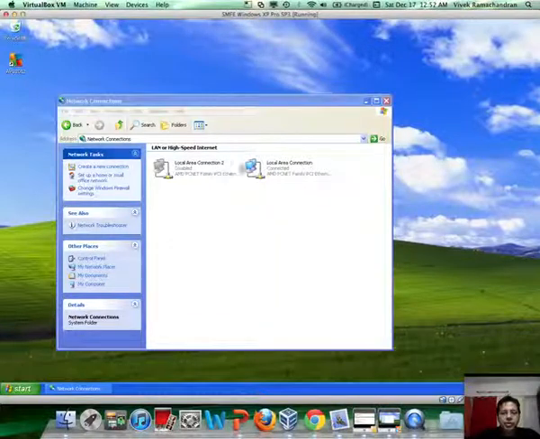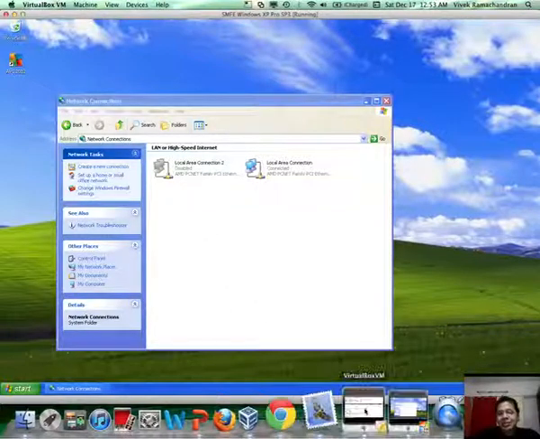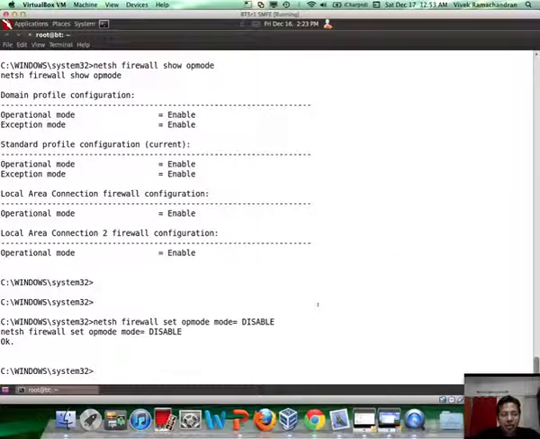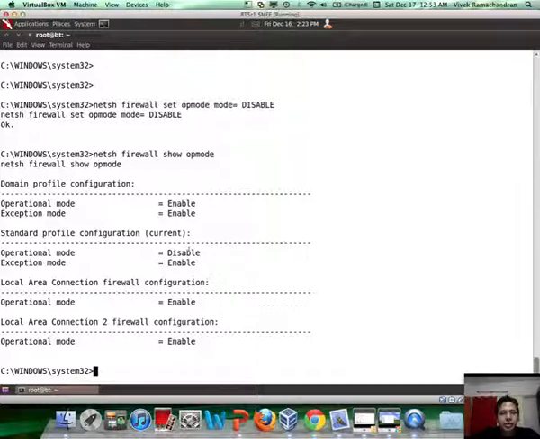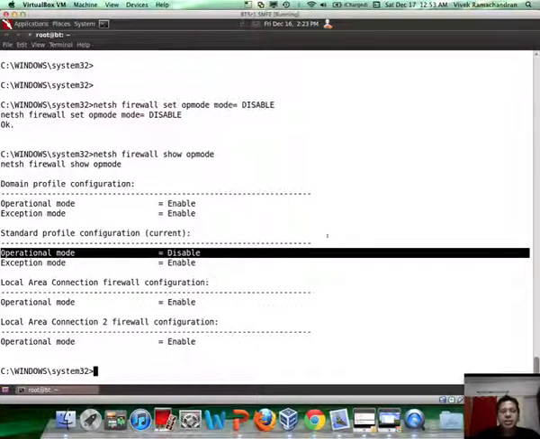And if you notice right here, the two lock icons which are typically there on your network connection seem to have disappeared. We can verify this by typing in again netsh firewall show opmode, and this would actually say that the current operational mode is disabled. So this is how we can disable the firewall remotely after we break in.